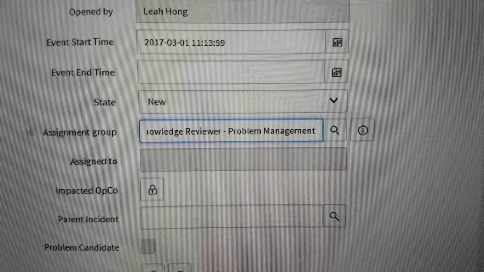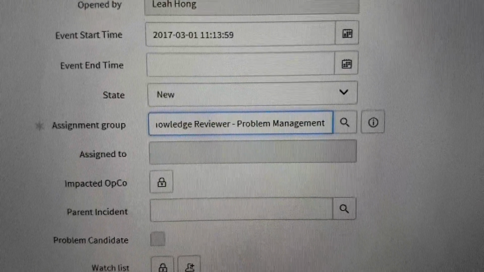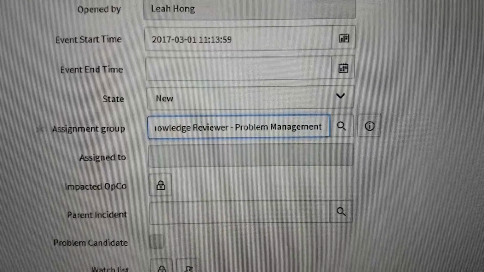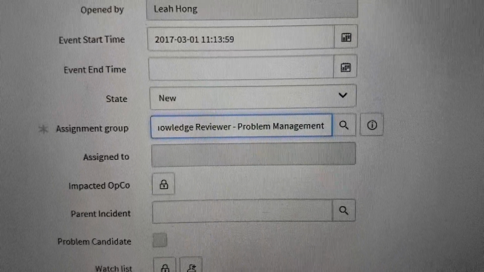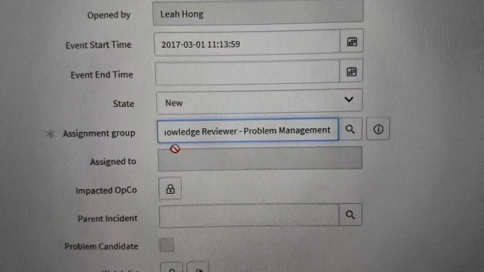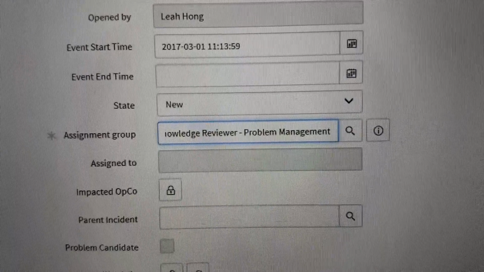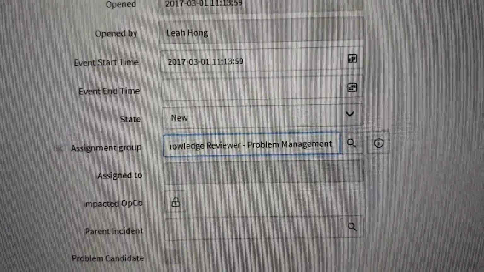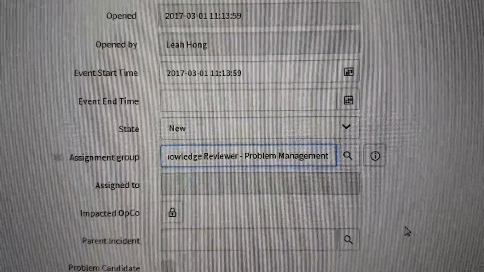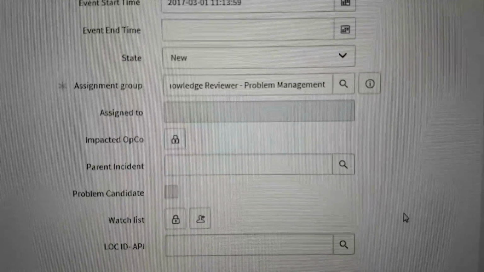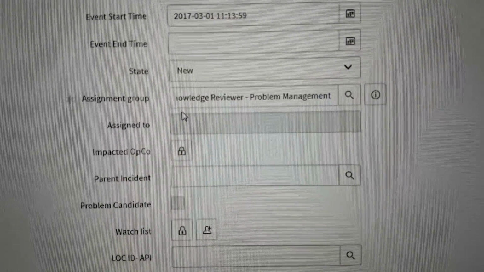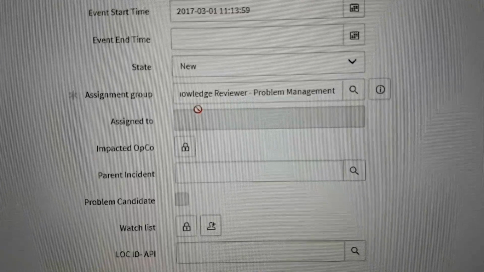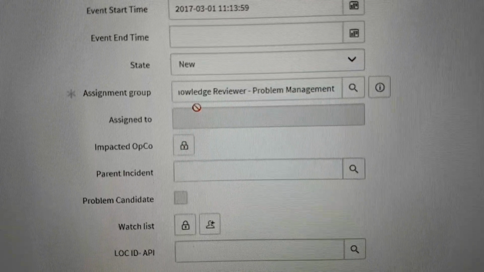So if you have incident analysts or incident coordinators in your assignment group, then it will be sent to them. An email will be sent to anyone within this assignment group, and it will let them know that this ticket is in your queue and that it needs to be assigned.